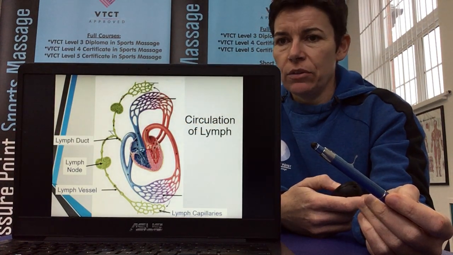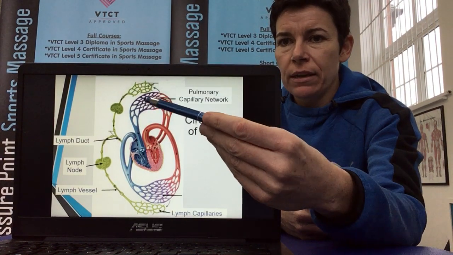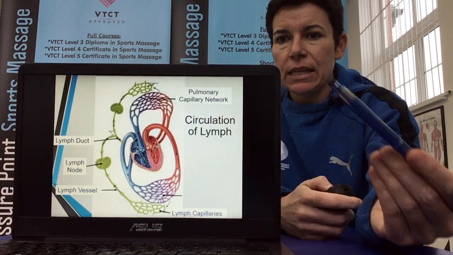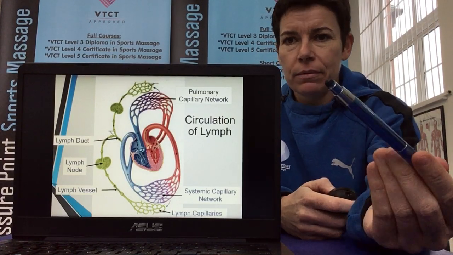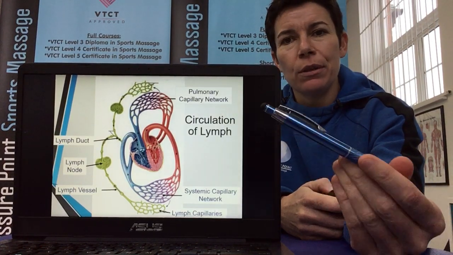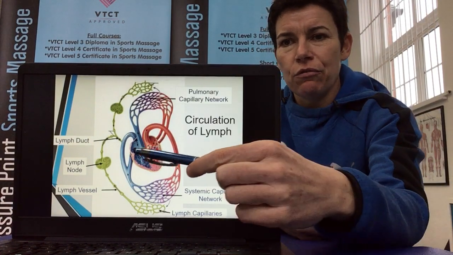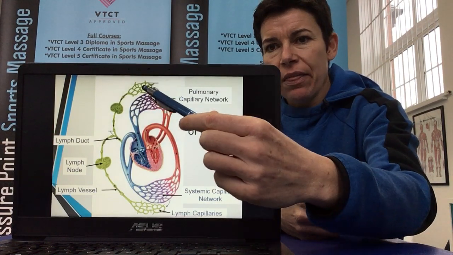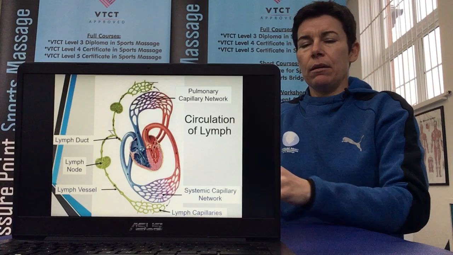Okay, also on here, just to show, we've got the lymph duct and the pulmonary. This is the pulmonary circulation, whereas this is the systemic to the rest of the body. So it's quite a nice diagram. If you want to add that onto the one you may have practiced when you did the cardiovascular system, I ask you to try and draw something similar to this. And if you add this in here, that can help you to understand the two.